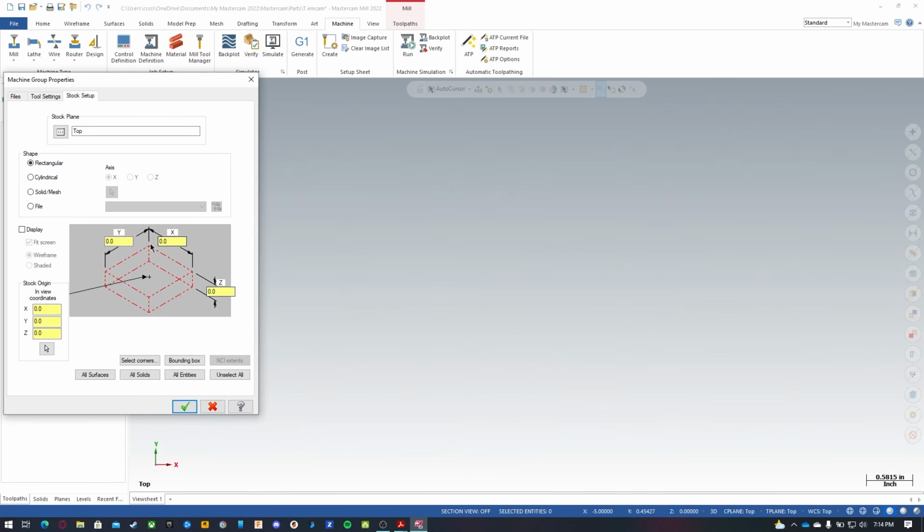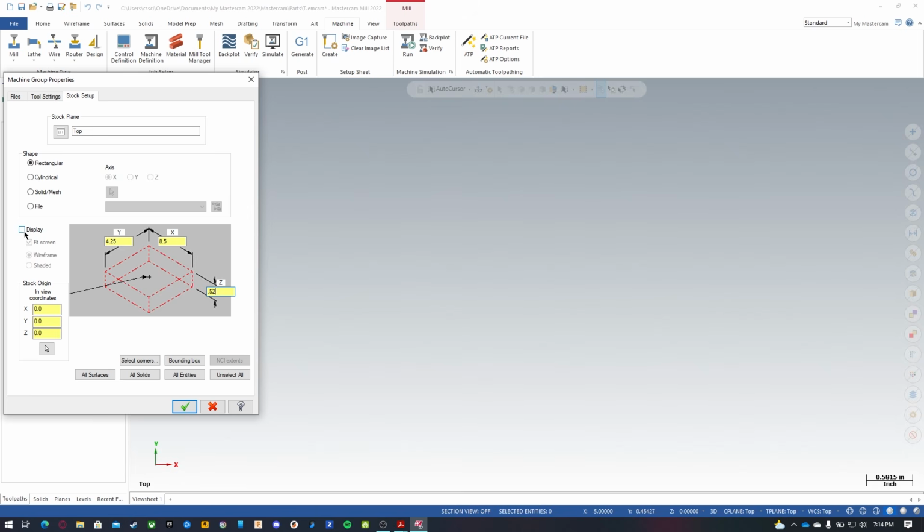So we're going to define our stock in here by 4 1/4. Let's say we can buy that from the mill or the store, and then we'll put in 8 1/2. And I'm going to put in like 0.52. Let's say it's hot rolled 4140 or something like that. So then I can click OK.